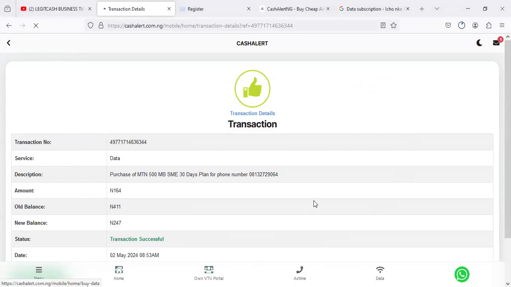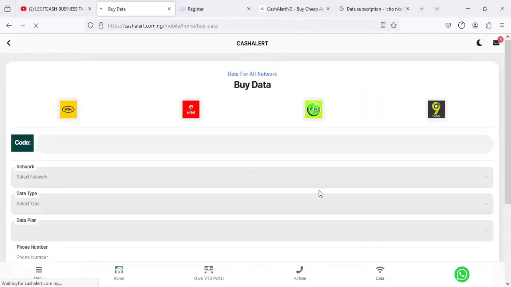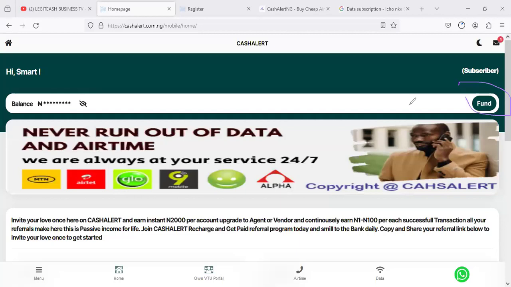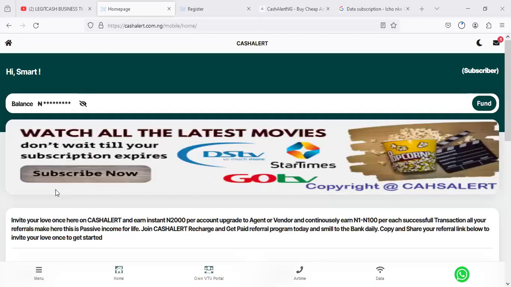Once you sign up with the link in the description of this video, you have 3 steps to follow. First of all, you have to sign up with the link in the description of this video, verify your account by going to your inbox or spam folder to check the email that was sent to you by the system. The second step you have to take is to load money into your wallet. Once you load money into your wallet, which is very important, because without money you cannot buy products, right? The next step is to buy product, which of course I was showing you in this training.